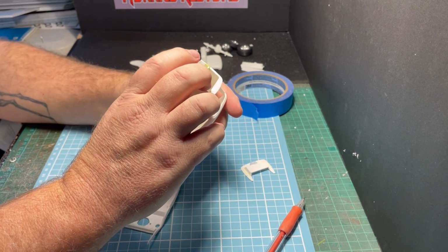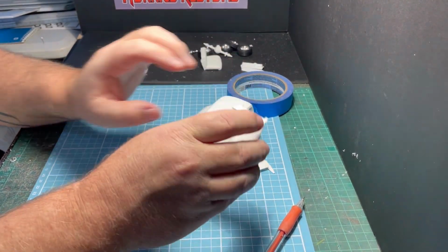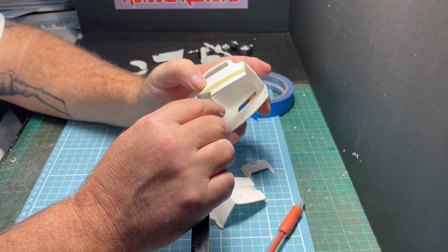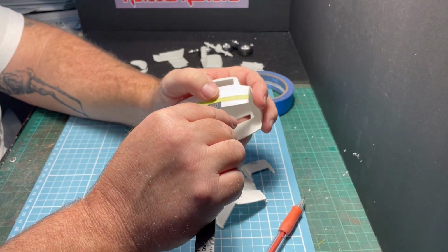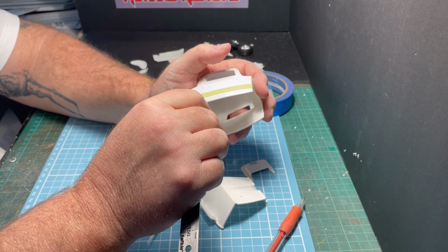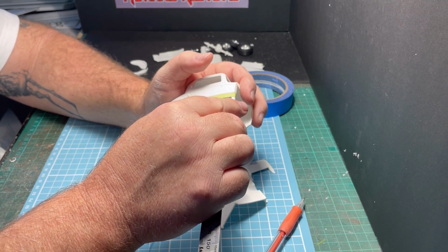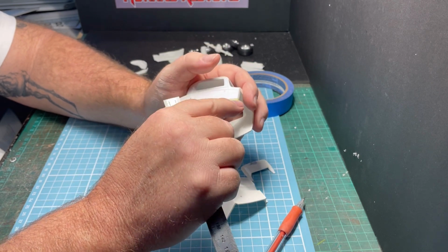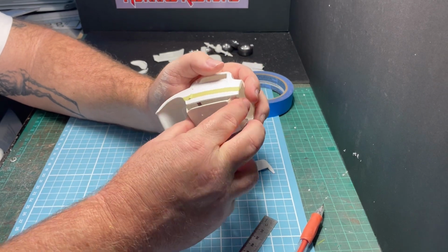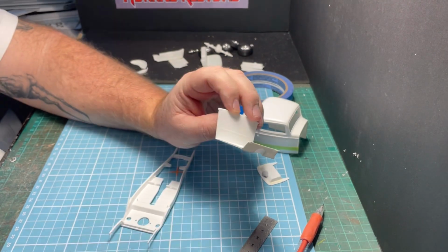So in theory, we have to make this, I'm doing this in centimeters, sorry about the non-metric guys. So it's pretty evenly, I'm just measuring here, about 6 millimeters all the way, 6 millimeters, it has to go up into the body. This might be confusing, but it'll make sense in a second.